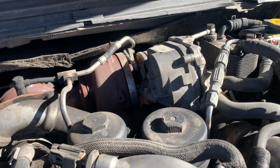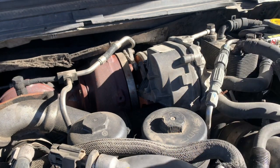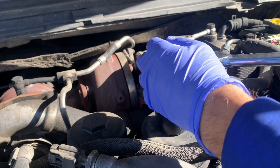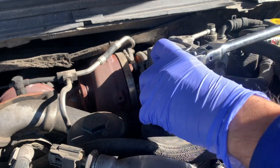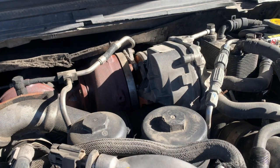Okay, so now before we start the truck, we're gonna replace the fuel filter that is on top of the engine with that 36 millimeter socket. We're gonna take that cap off, take out the old fuel filter, put the new one in, and you should be ready to go.